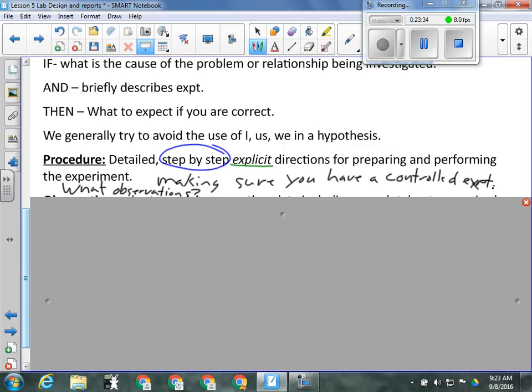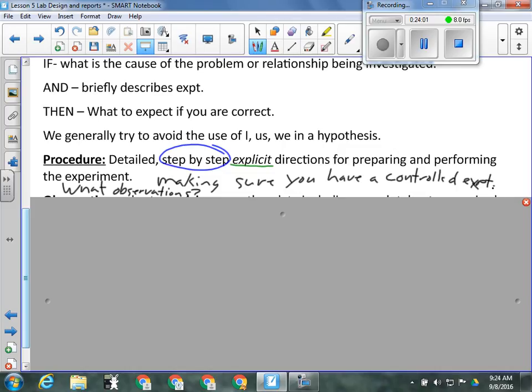Because all experiments are different, right? If you're doing a physics experiment, you would probably be actively measuring certain things like distance or velocity or stuff like that. Okay? In a chemistry experiment, you might be making more like anecdotal kind of notes, like when these two things were added together, the solution turned yellow. Okay? That's more of a qualitative observation as opposed to a quantitative one that includes a number. Okay? You're telling people what happened. All of those are equally valid, okay?